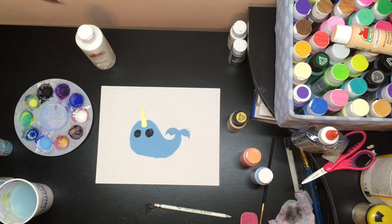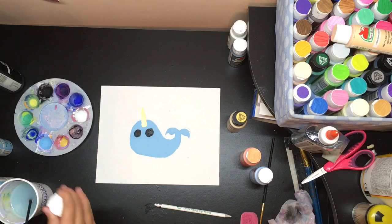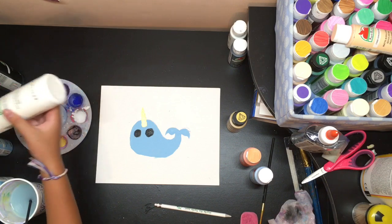Okay. Now I'm gonna be adding the... Oh my gosh! This is what I'm thinking. If I put the white onto the black, then it's gonna mess up. Oh my gosh. I'm gonna add a lot of coats of white.